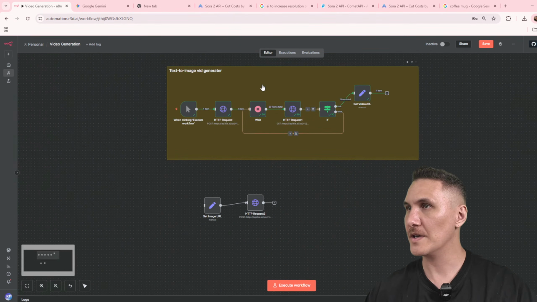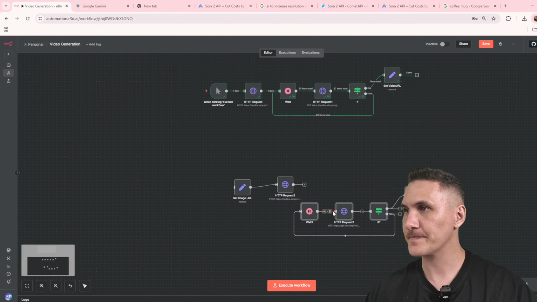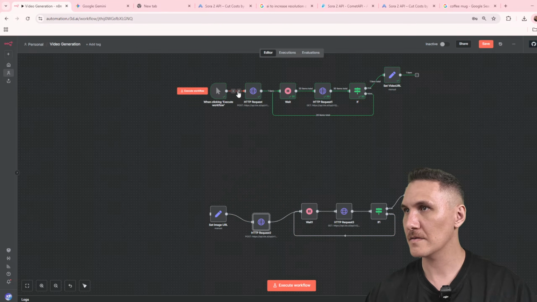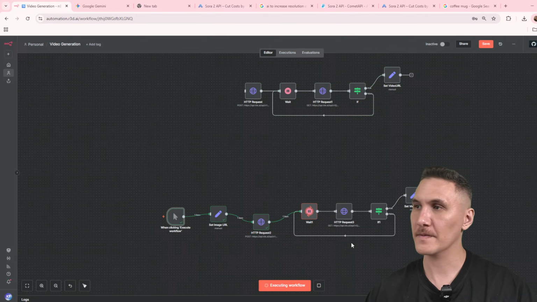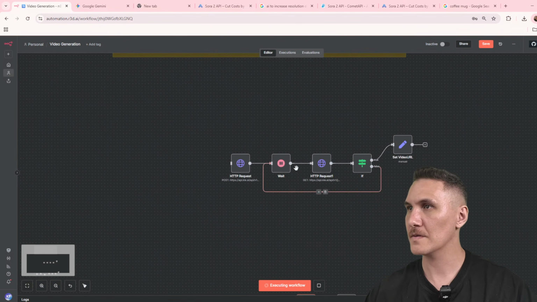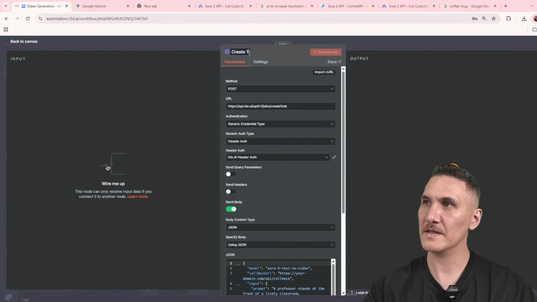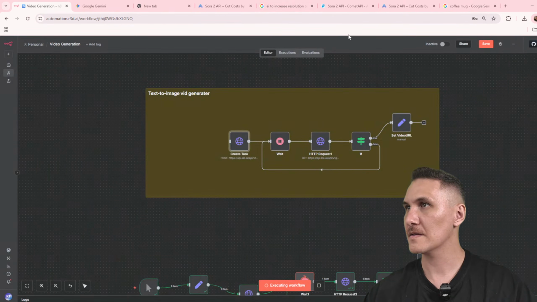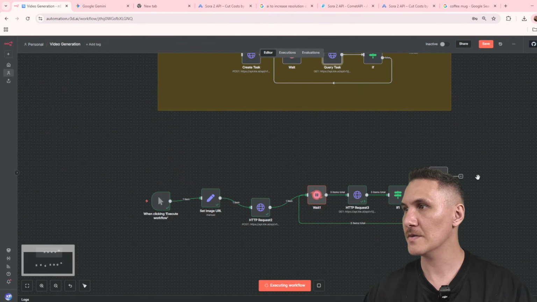Essentially what we are going to do is copy this block here, connect it in, and let's execute the workflow. So just fix this up here. What we're doing here is creating a task, query task, cool.